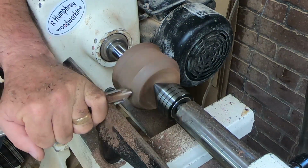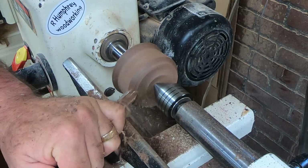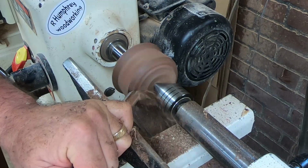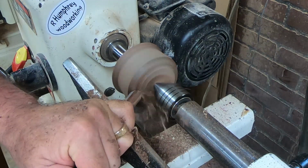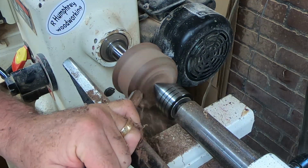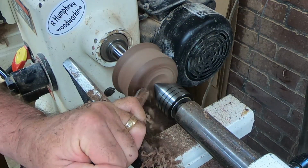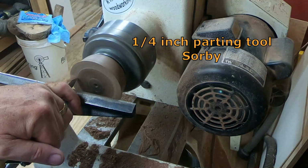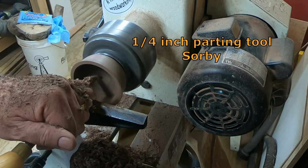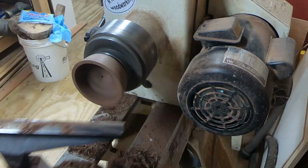I'm not going to spend a whole lot of time showing you what I did with this base, because this was the first base of many. For some reason, things just kept going wrong on this project, and I think it was finally the fourth base iteration that I ended up sticking with. My intent was to hollow this out so that a 9-volt battery and wires would fit inside the base. And you'll see why a little bit later.